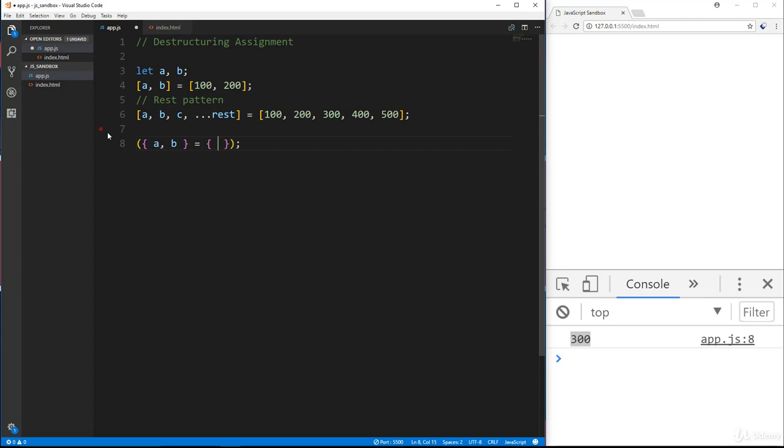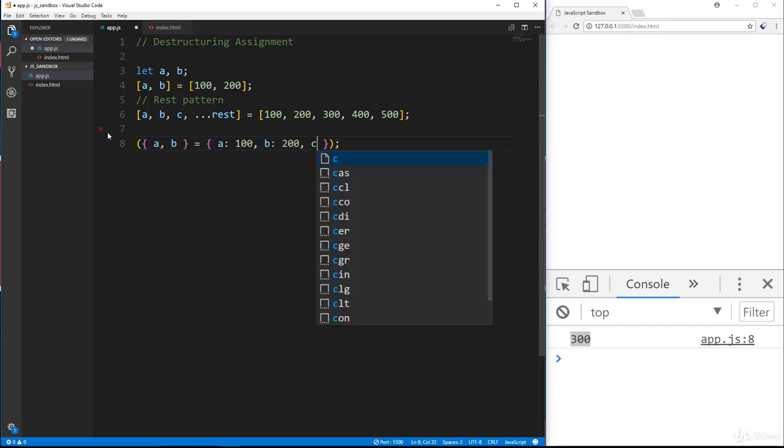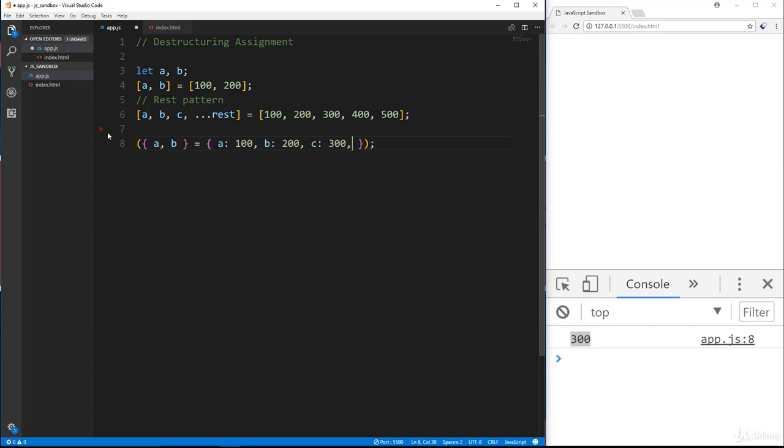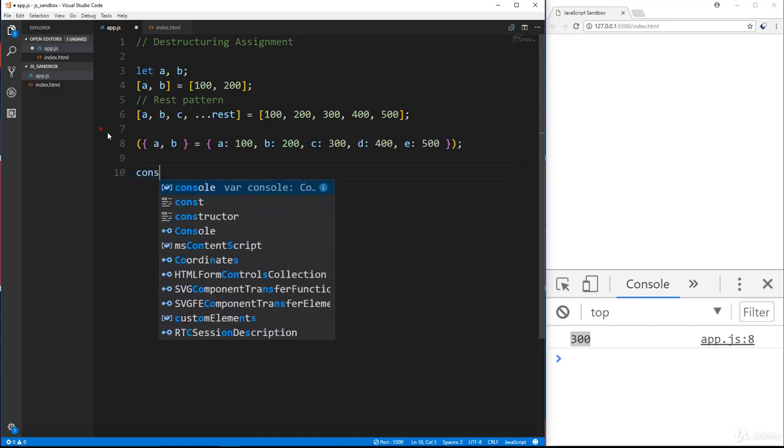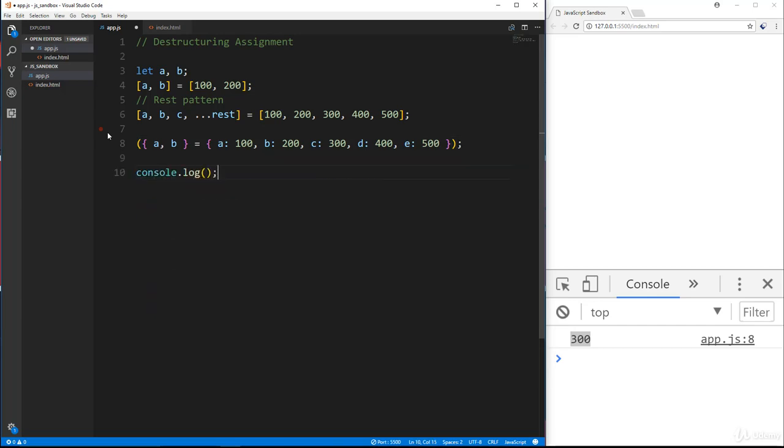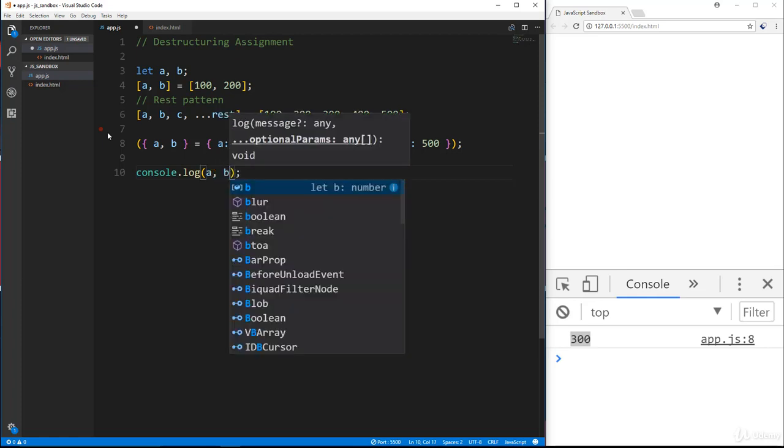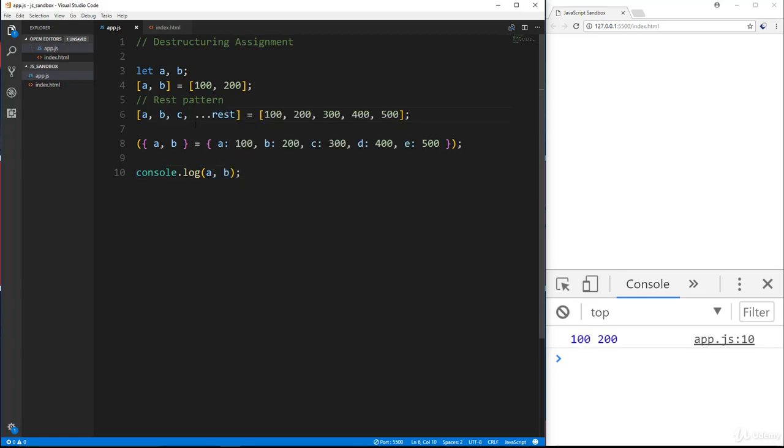And in here we're going to say A 100, B 200, C 300, D 400, and E 500. And then we can go down here and we can say console.log, and let's log A and B and save, and you can see we get 100 and 200.